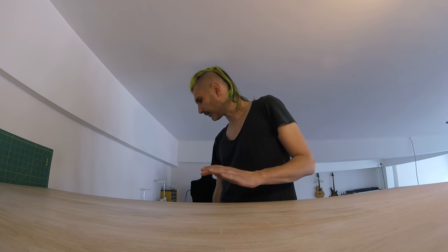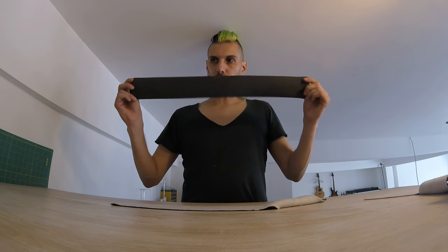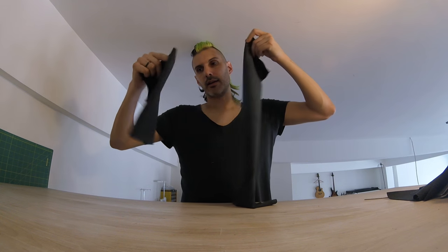Let's summarize what we've got. We have one front and one back — the neck opening on the front is bigger. We have one pocket bag, two pocket facings, four hood side pieces, two raglan sleeves, and two hood centers which are just rectangular pieces of fabric. For ribbing, we have two wrist pieces and one waistband piece joined to the right length. That's all the pattern pieces — now it's time to make a hoodie!